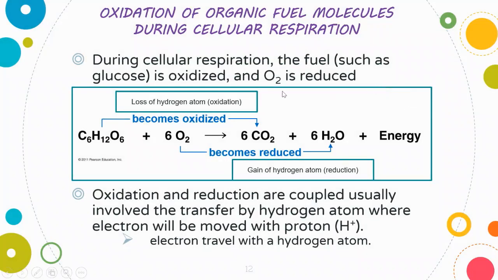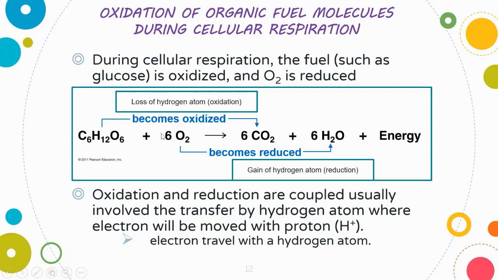Okay, this is the equation for cellular respiration. Now you relate the oxidation and reduction process to the cellular respiration formula. The glucose is oxidized to become carbon dioxide, right? Here you can see there is hydrogen atom, but after the reaction, there is no hydrogen atom. So it represents loss of hydrogen atoms and loss of electrons. So the glucose undergoes the oxidation process to become carbon dioxide.